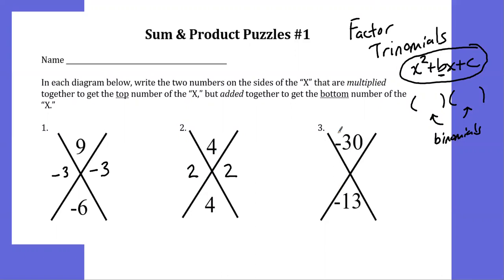My next set of numbers: I need two numbers that multiply together to give me negative 30. It definitely has to be the case that one of these numbers is positive and one is negative, because the only way to multiply two integers and get a negative is if one is positive and one is negative. And since I'm adding to get negative 13, the part that has the larger absolute value is going to have the negative sign. So let's start going through my factor pairs of 30, keeping in mind I want them to add to give me negative 13.